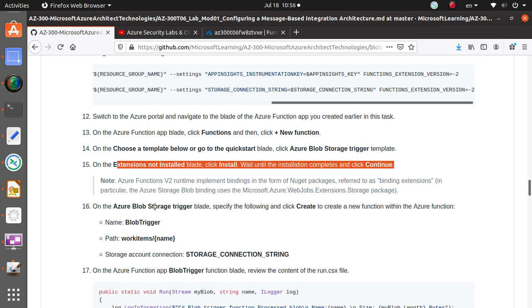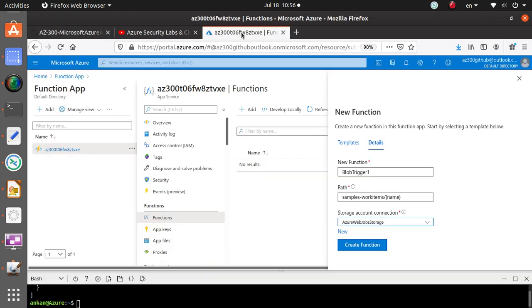On the Azure Blob Storage Trigger, specify the following: name Blob Trigger, path, storage account, storage connection string. Sometimes Azure will change the windows, and the lab is still on an old version of it.